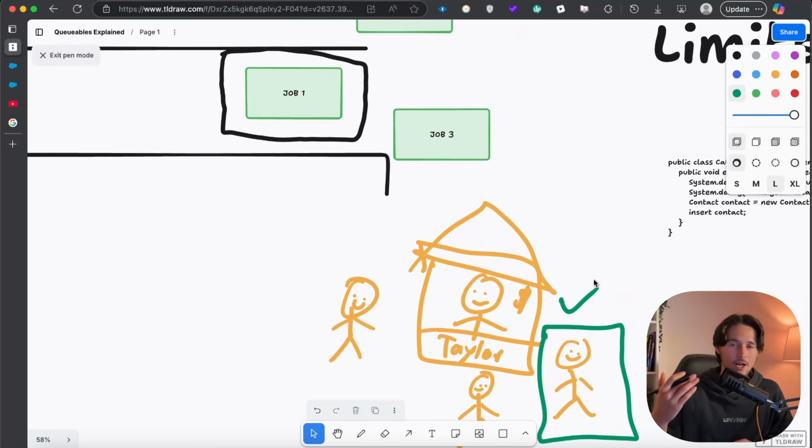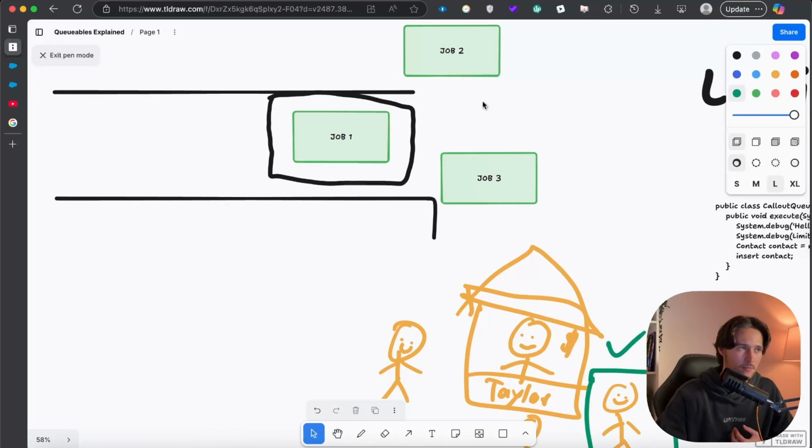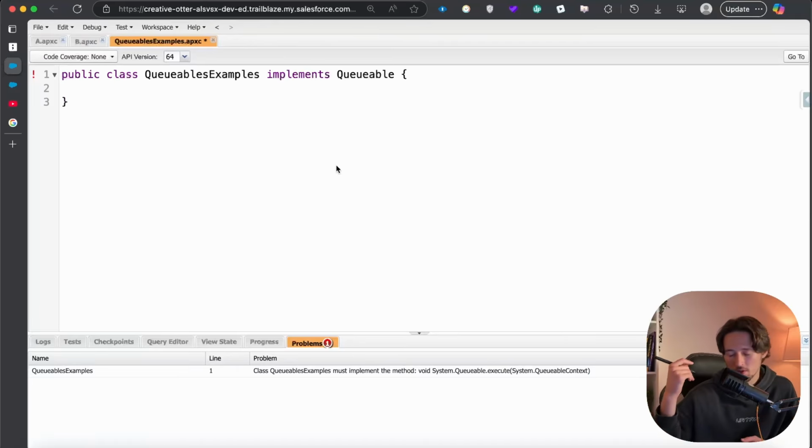Now, you need somehow to be able to execute those jobs and to understand when do you use Queueables? When do we expect Salesforce to be using Queueables versus when we expect it to be using just normal Apex, right? Because normal Apex does not behave in this way. So Salesforce needs to be able to differentiate between those two things. So Salesforce says to us, okay, I have this awesome Queueable functionality here. If you want to use it, you have to implement the Queueable interface.